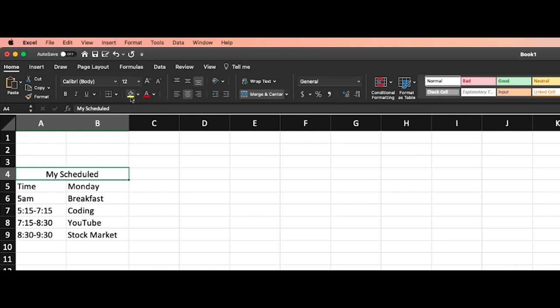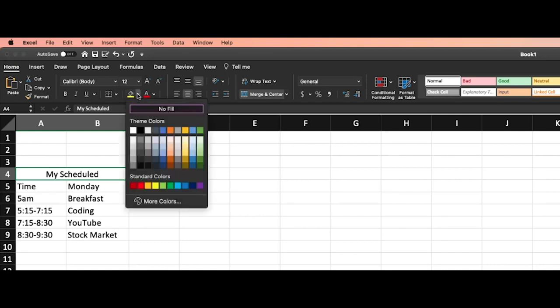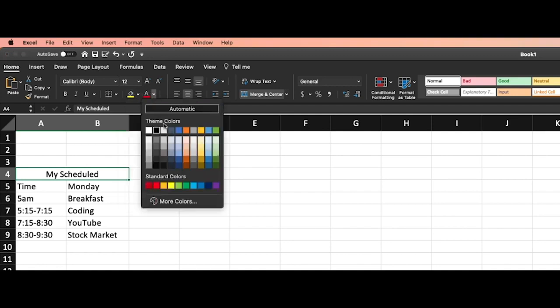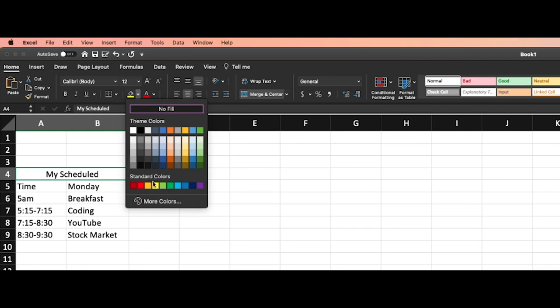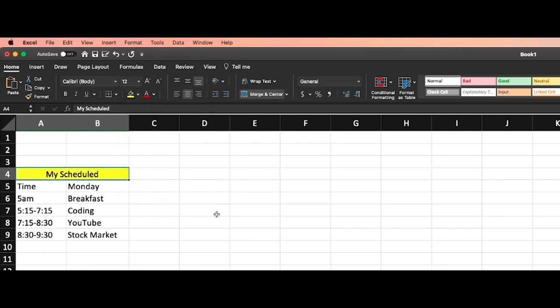Here you have the bucket tool, which is going to fill the background. And then here you have the color that is going to fill the text. So the color of the text is going to change with the right one. So let's change the background color and let's give it a yellow. And there you go. As soon as you see that, it pops up a little more, right?